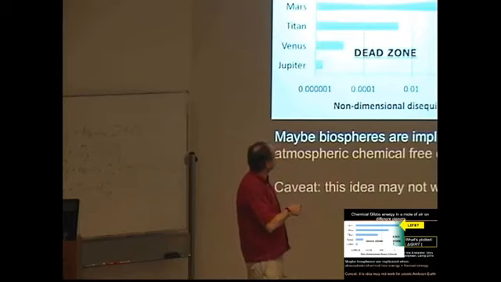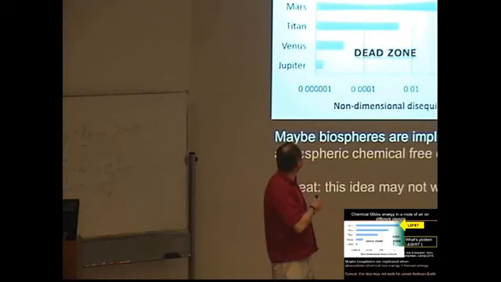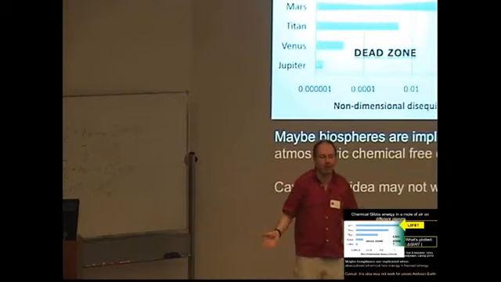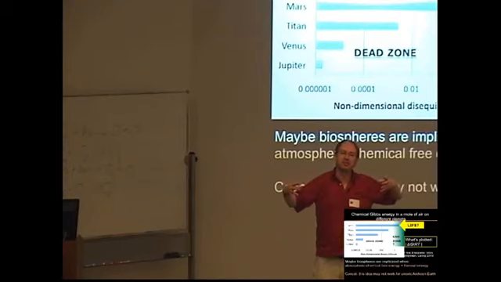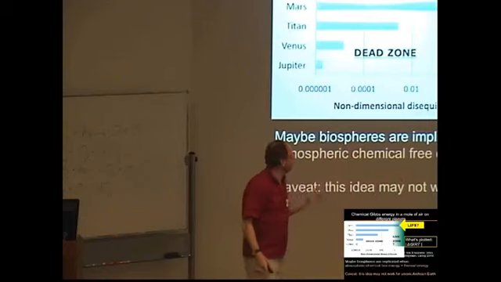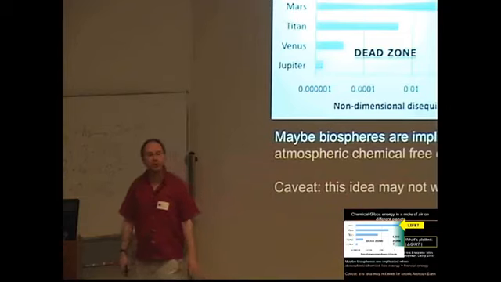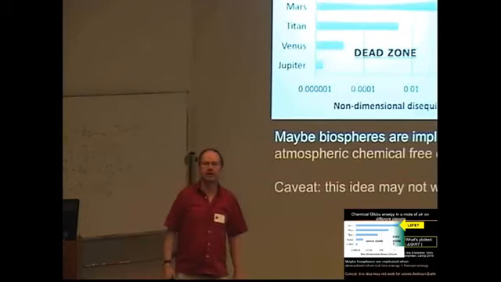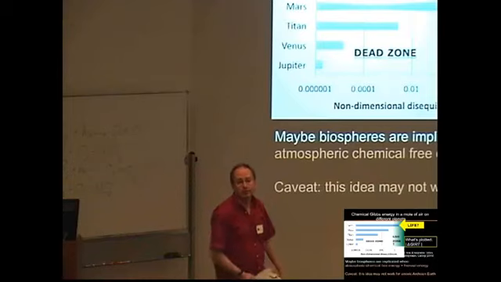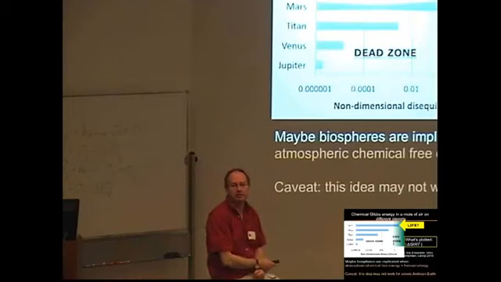So if you do that, this is the number you get, taking the known compositions from the Earth, Mars, Titan, and Venus. So for Mars, for example, we didn't use 1 bar because it doesn't have a 1 bar atmosphere. So we took the surface composition, which is 96% CO2, the latest stuff from the Curiosity rover, a little bit of nitrogen, a little bit of oxygen, and so on, a little bit of CO. If you react those things together, the number I think for Mars is about 200 joules per mole, off the top of my head. For Earth, it's about 2,000 and something joules per mole. That's why I said there's an order of magnitude difference.